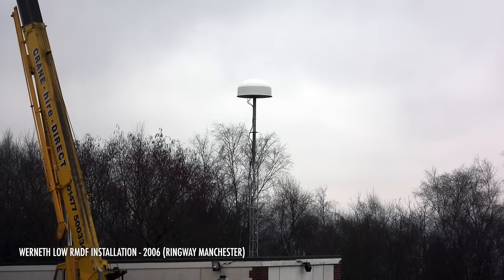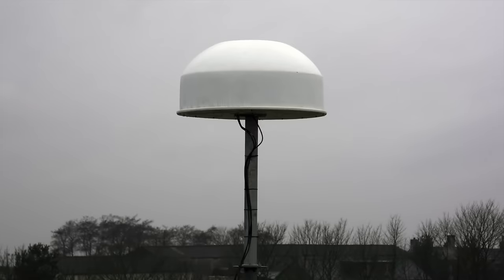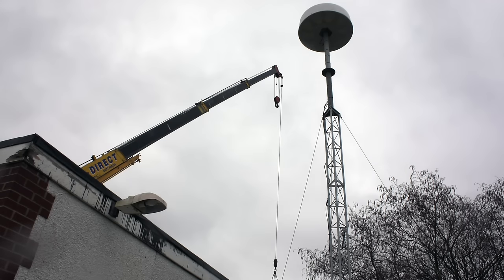These RMDF systems operated over a frequency range of 20 MHz to 3 GHz. As well as being available for real-time manual remote monitoring, they could also be scheduled for automated monitoring and measurement tasks to capture intermittent interference activity for later processing. They could make accurate measurements of frequency, bandwidth, modulation depth, frequency deviation, field strength level and angle of arrival.